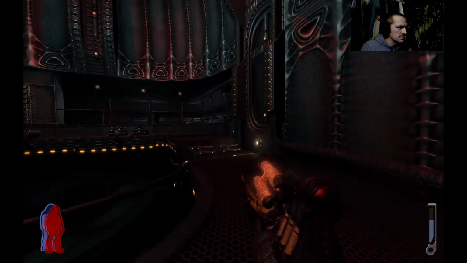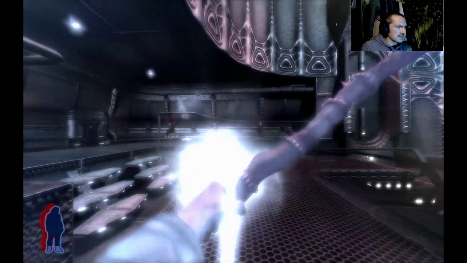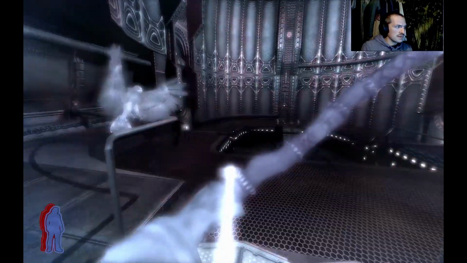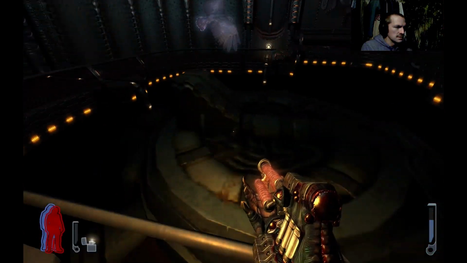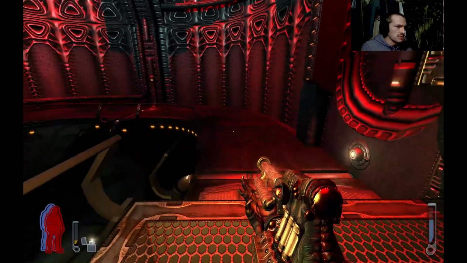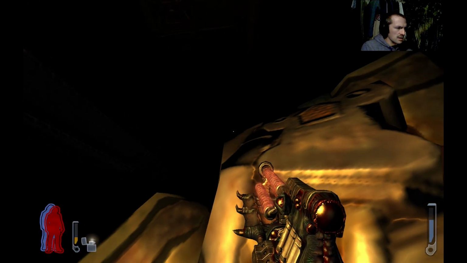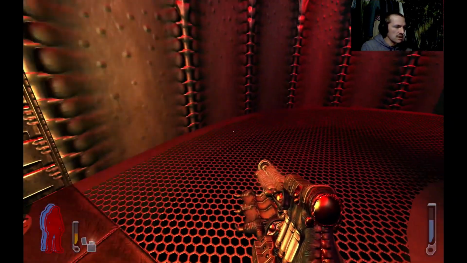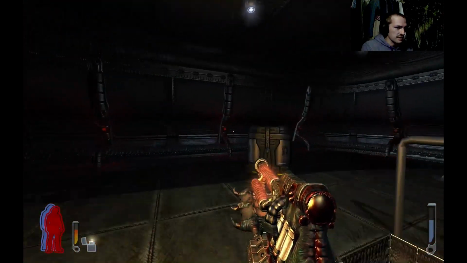Whoa. Uh-oh. Spirit energy being taken away. No! Back off! Spirit energy crap. Where you at? Okay. Well, I destroyed that. I'm not sure what that did, or what it was doing. Don't suppose I'm supposed to go that way. Yeah. Alright. I guess I'll just backtrack then.